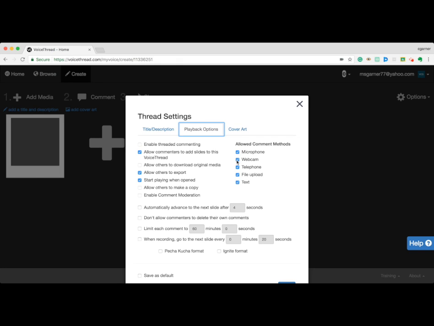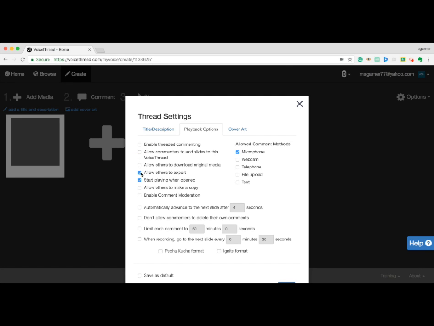So this is why I love VoiceThread, all of the security measures that are automatically free with it. In my case, I don't want my students to be able to do media comments any other way but through their microphone. So even though they have webcams built in, I just took it away from them. Didn't allow them to even try. I don't want them to add other comments. I just want them to be able to comment on the actual slide.